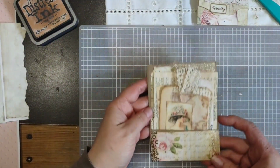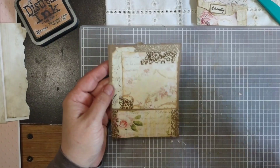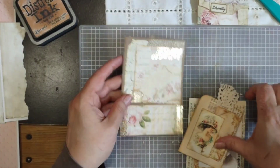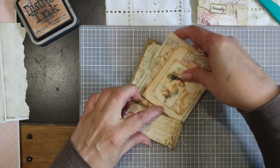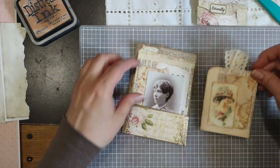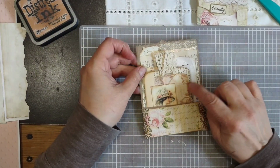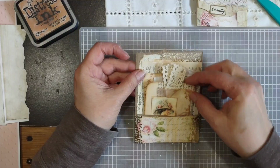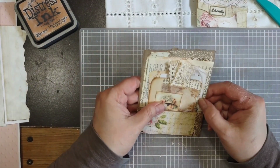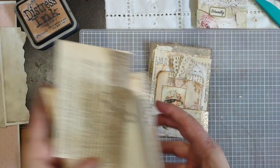The other day we did this beautiful pocket, and I used her papers, and it was a paper bag pocket. So I have that ready, and these were just tags I already had ready, and they match because some of the paper that I used in this, she's also used in designing this kit.